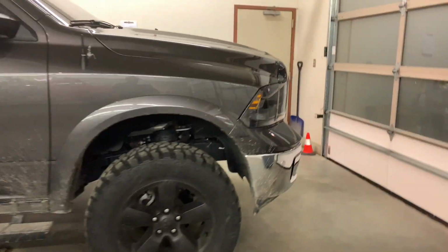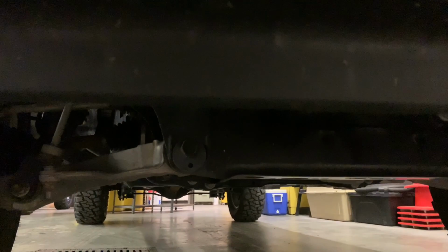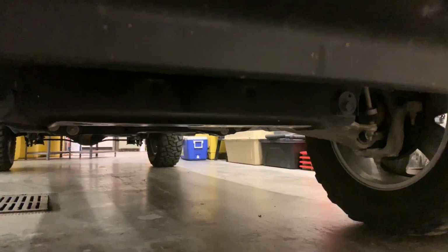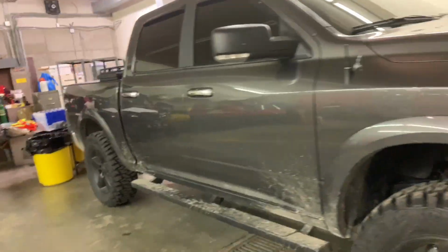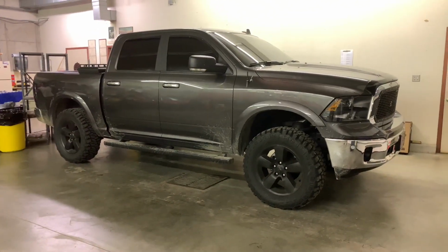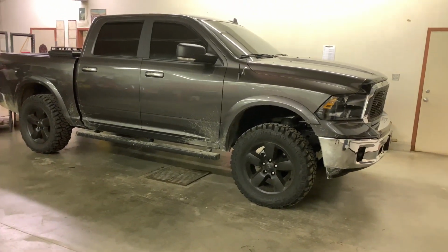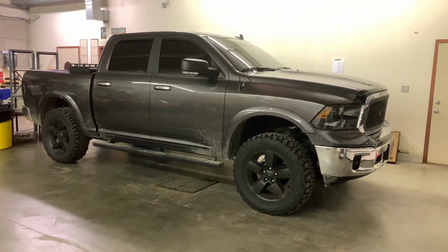Number 3, the reason why I prefer to run a setup like this is I didn't have to cut a cross member. With a setup like this, you don't compromise the strength of the frame or anything like that. And that's not knocking dedicated lift kits. There's different strokes for different folks. I like lowered trucks, lifted trucks, leveled trucks. I like them all. I would say the 4th reason is cost.